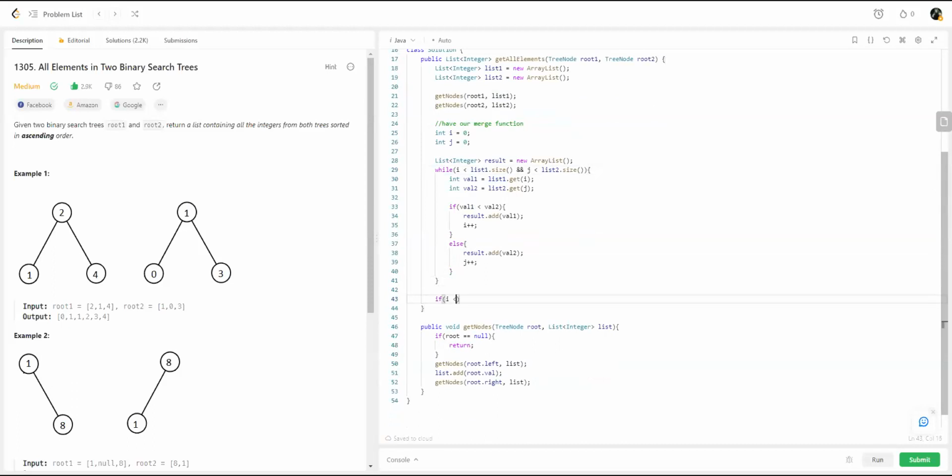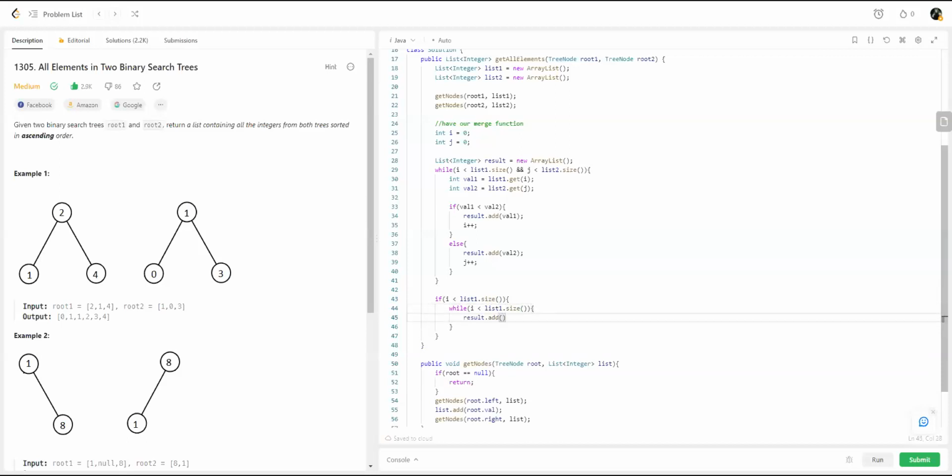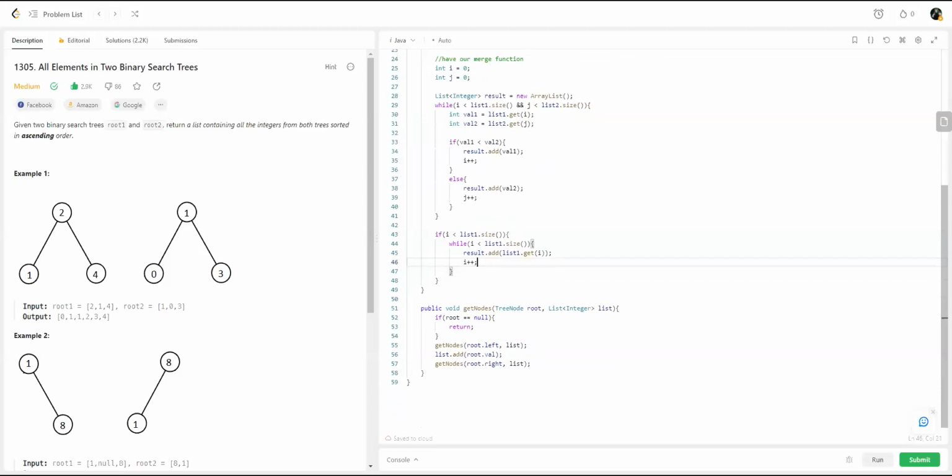So we'll check if i is less than list1.size. Now, if it is, then I want to write a while loop and say that while i is less than list1.size, what we want to do is just do the same thing. So result.add(list1.get(i)), and then we increase our i, right? So i++. Basically, it's a nice while loop.